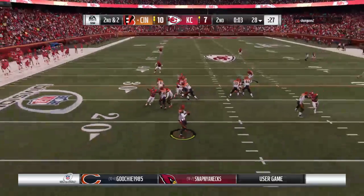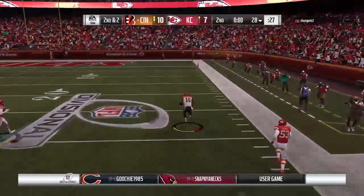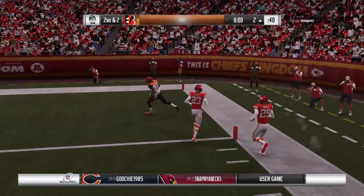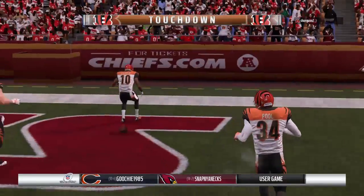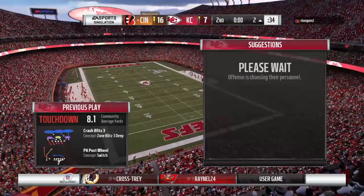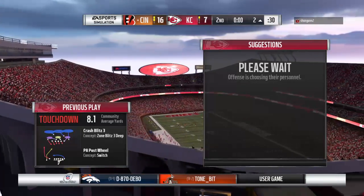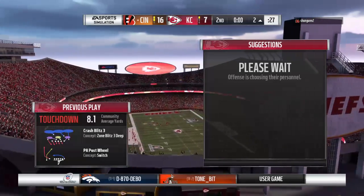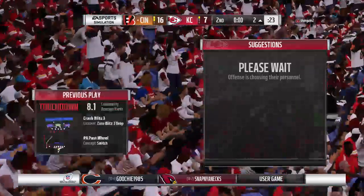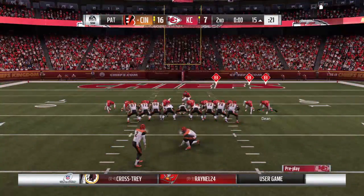Final play of the half here, Mariota. Now he's going to throw deep right side. And that's caught inside the 35. And he's in for the touchdown on the final play of the first half. The prayer is answered. How did they get that done? And they extend their lead, a little added cushion into the lockers. What a way to finish. Tremendous way. That's momentum that they carry in with them. Can they convert it and bring it back out to start the third quarter?